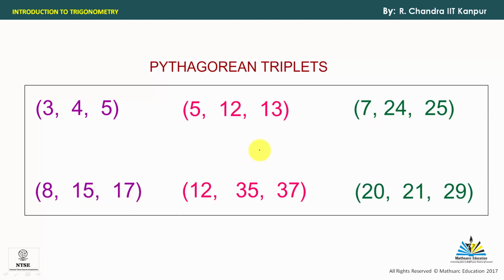What are Pythagorean triplets? You can always have 3 square plus 4 square is equal to 5 square. Again, if you think of 5, 12 and 13, then this would be 5 square plus 12 square is equal to 13 square. So here you can see 7 square plus 24 square is equal to 25 square. These are the largest sides. The square of the largest side is equal to the sum of the squares of the two smaller sides of the right angle triangle.